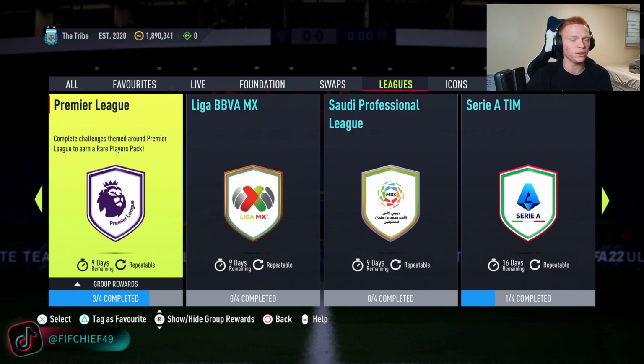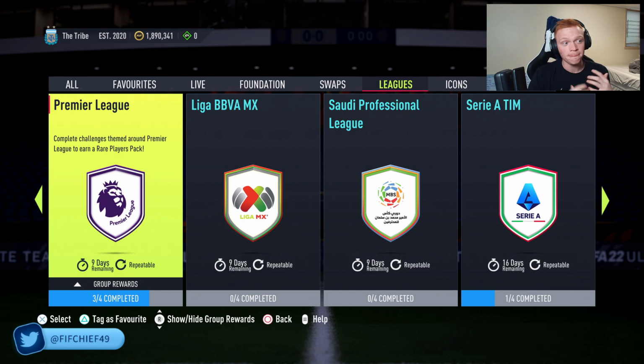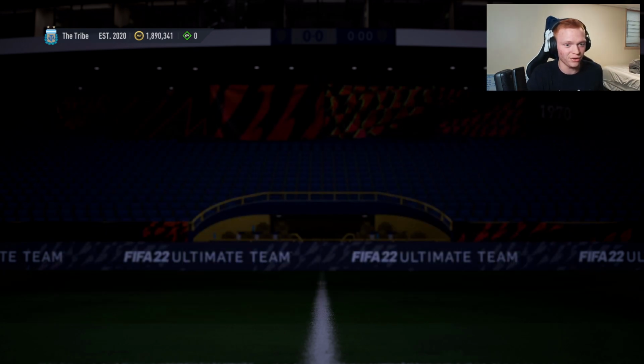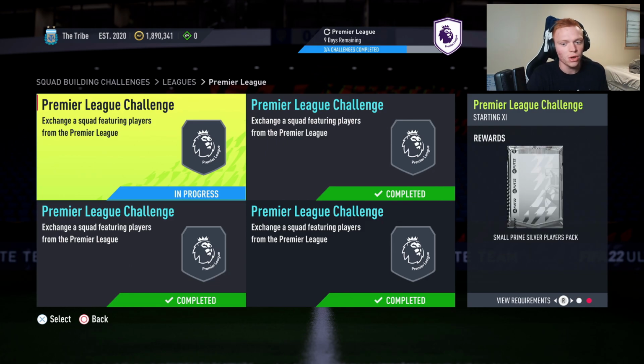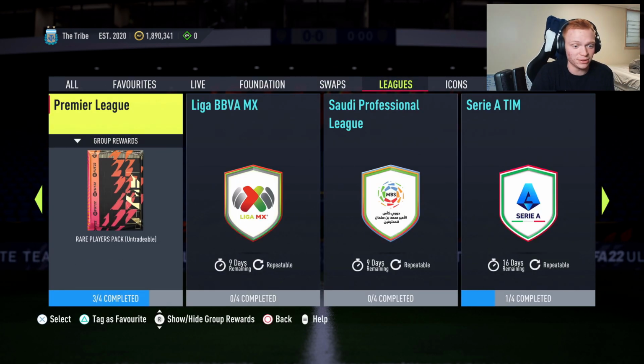Last year we saw it with the Euro League SBCs. The Finland players were very expensive, like 6-7K, but when the SBC was about to expire, they went to like 8.5, 9,000 coins because people were buying them to complete the SBC right before it expired. So there's a rush to get this done right at the end so that people don't waste a 50K pack that they could potentially get at the end of the SBC. So there's a lot more demand at the back end of these League SBCs, and so those cards will rise in price.